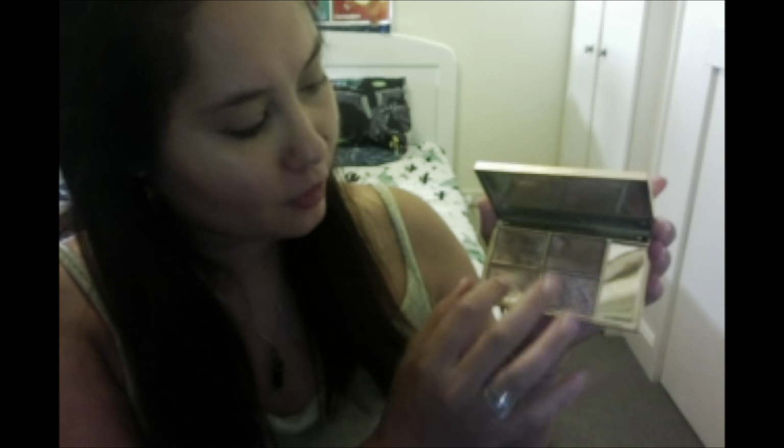It's actually not an eyeshadow palette, but I do use them as eyeshadows. There's two powder colours there, and then two shimmers, and then there's two gel ones. One is like a bronze and one is just like a gold, and it's so smooth. Look at that. That's how bright it is, which is why I use it as an eyeshadow palette, because this is a highlighter.